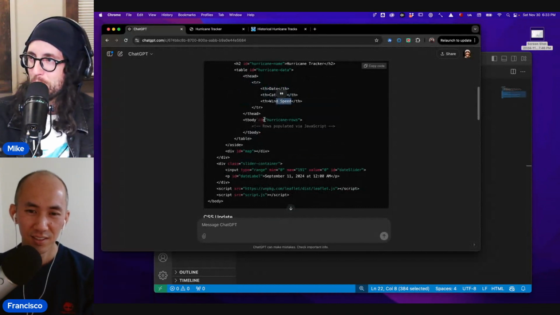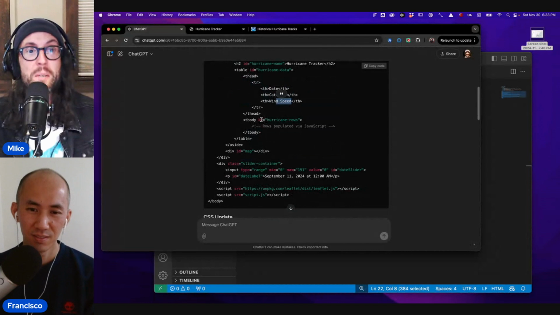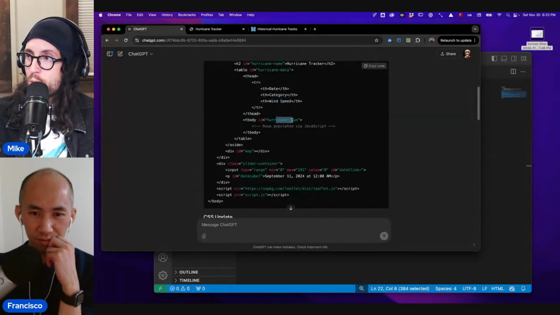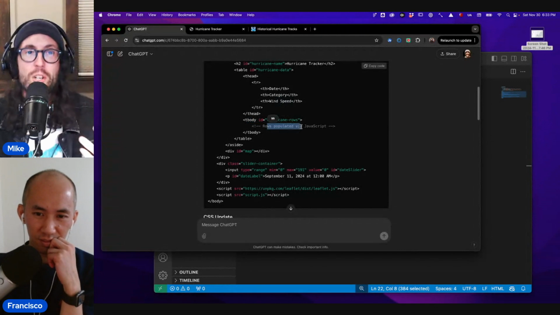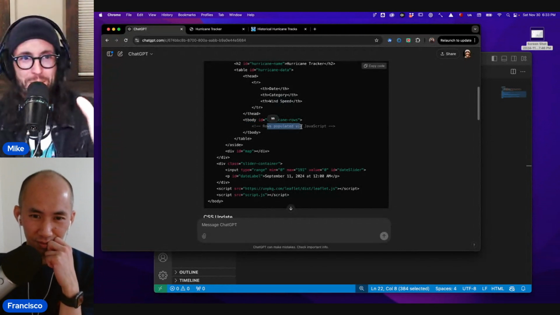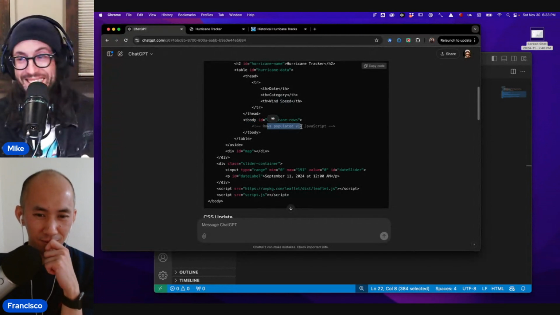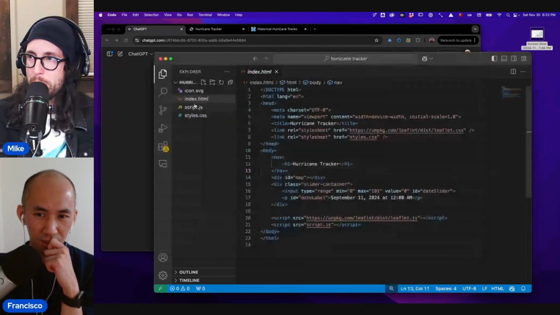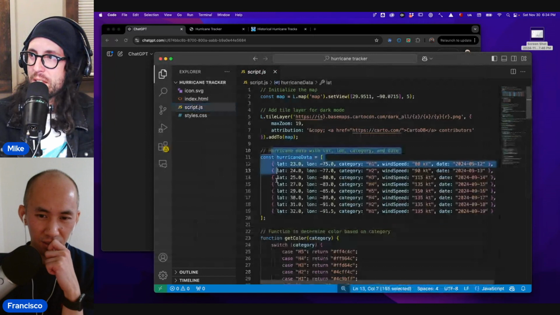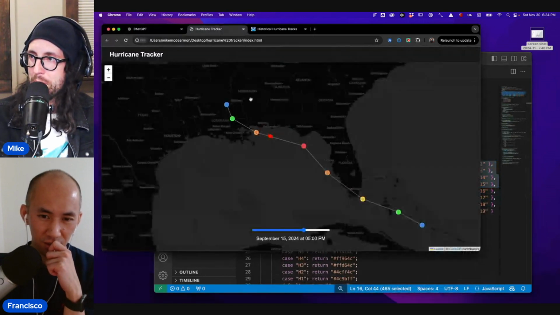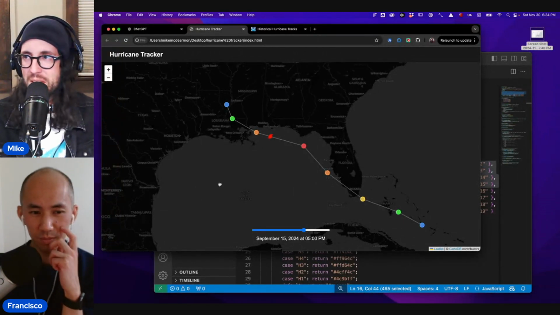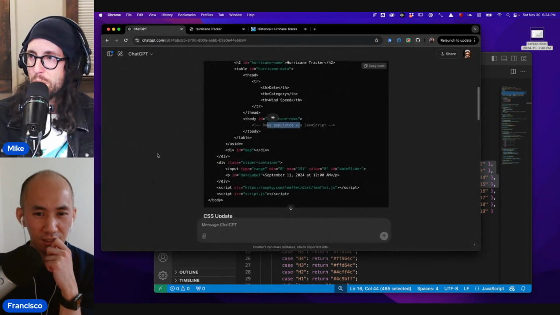And oh, this is super cool. I was hoping that it was going to do this. We didn't prompt it. It's using a table body with ID hurricane rows, and these rows are populated with JavaScript. And this is exactly what I was hoping. I hope this works, because if it does, then we have only to go to the script.js and modify this data to update both the map and the new table that it's hopefully added into our left panel here.